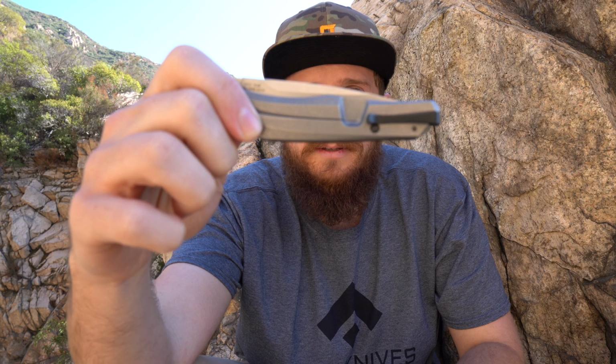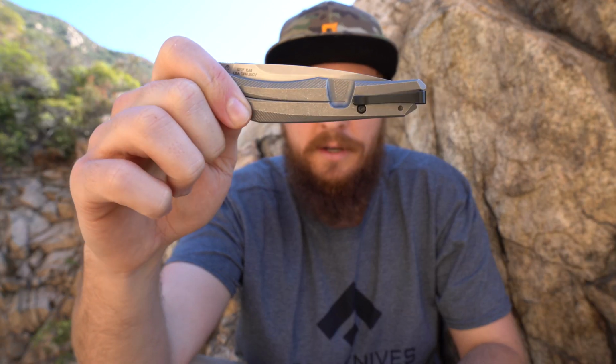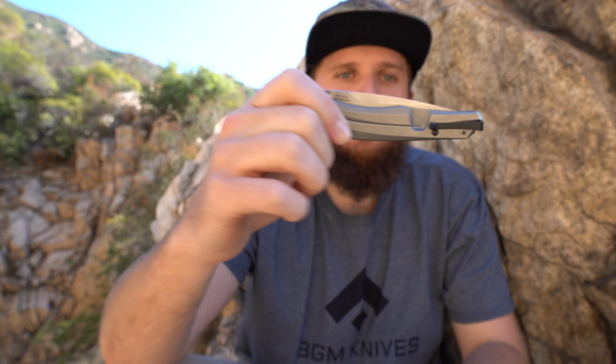The pocket clip is probably the smallest pocket clip, one of the smallest I've ever experienced on a knife. And I think a lot of people are holding that against the knife, maybe aesthetically. Maybe they've used it and it didn't work well for them. This pocket clip works great for me. I like the idea of keeping a pocket clip small. All I need a pocket clip to do is hold the knife in position in my pocket, keep it from falling out, and keep it from falling too deep that I can't grab it. It's just to keep it on the edge of my pocket.